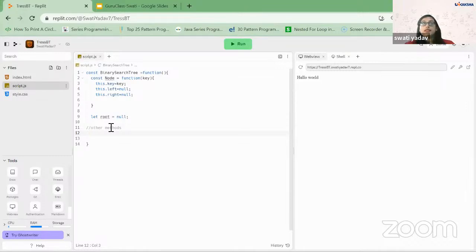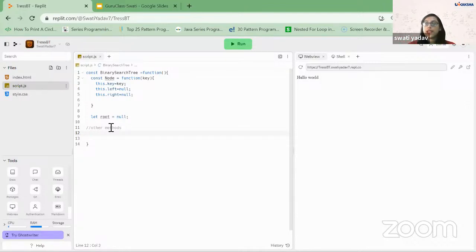When you want to insert a node into the tree, there are three scenarios that we need to take a look at. If there is no root element, you start from the root itself. Then you check if the value is less than the root and the left node is empty, and add it to the left; else recursively call the same function to descend one level and check again, and so on. The same thing you do if the value is greater than the root on the right node. If the right node is empty, then you add it; else you descend one level down recursively and check again, and keep doing it till the element is added at the right spot.